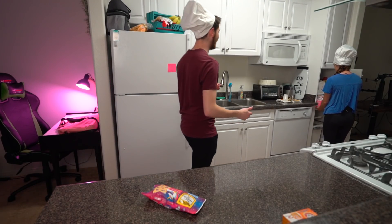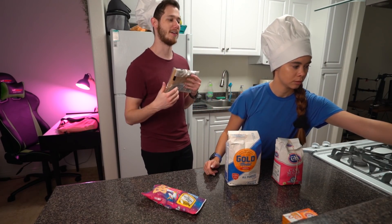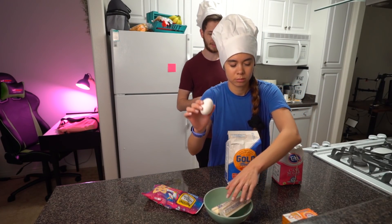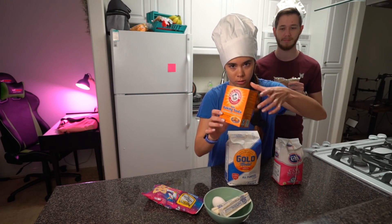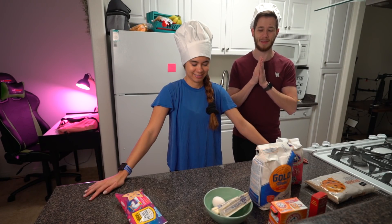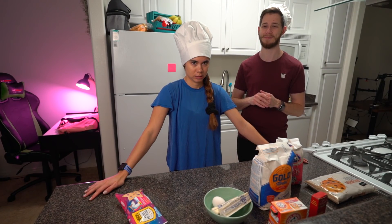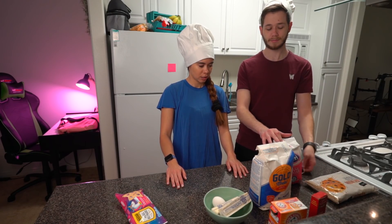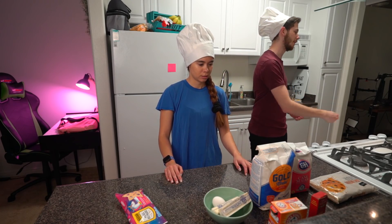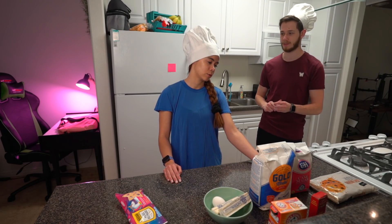We need flour, sugar, brown sugar. This is a thing. Flour. There's going to be butter and eggs. We already got butter and eggs out because they need to melt. I got one egg. And then I know it's baking soda, not powder. It's from Minnesota. And we got vanilla extract. I'm very confident in the things that we have because I've made cookies like a dozen times. You've made cookies plenty of times. The only thing now is the ratios. Lots of sugar, minimal flour, tons of pure vanilla.